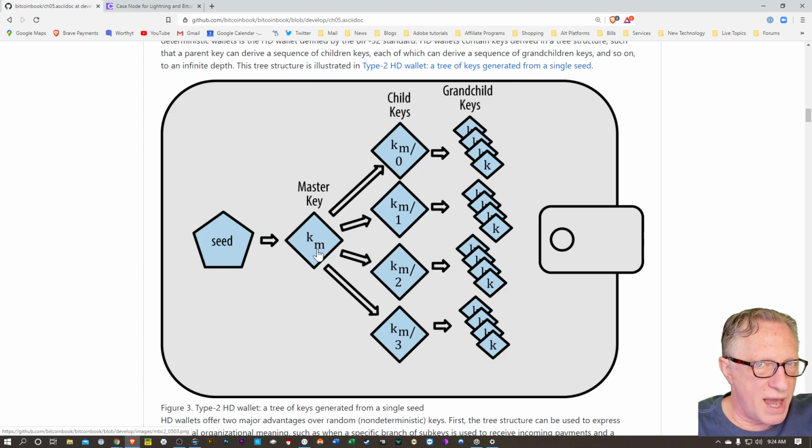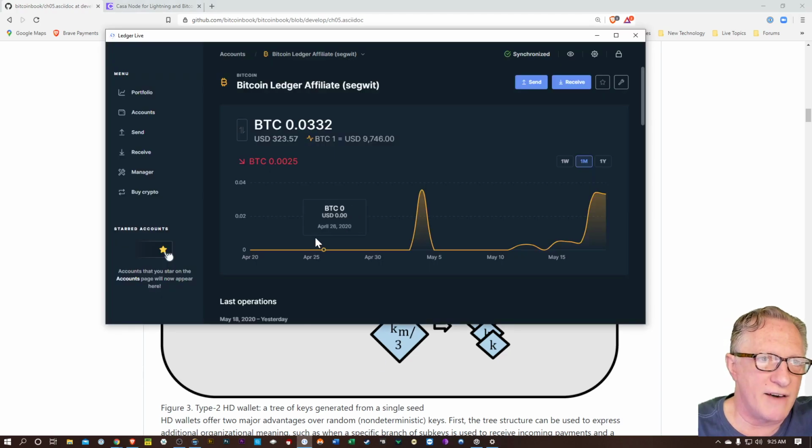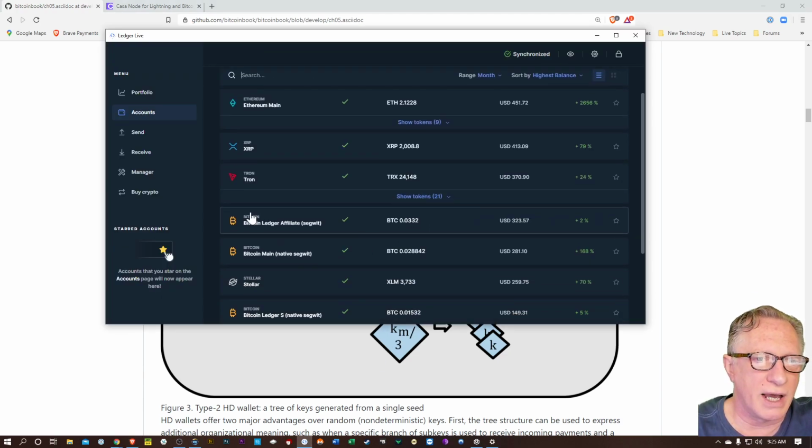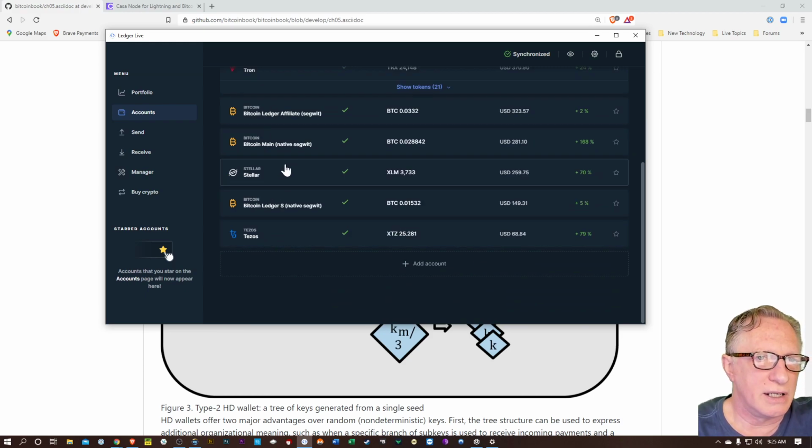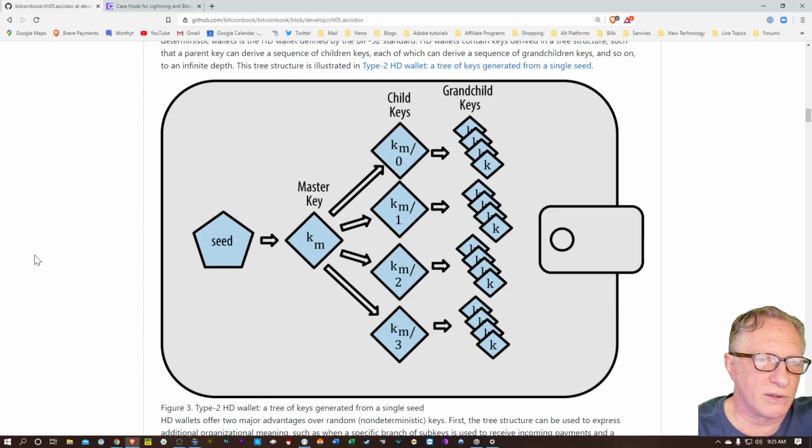We start with a master key, and then this can be, say, the Bitcoin child key. And from that Bitcoin child key, we can generate multiple Bitcoin wallets. As you noticed in my Ledger Live, I have more than one Bitcoin wallet. I've got three right now. They're all Bitcoin wallets, but they're all derived from the same master Bitcoin seed.